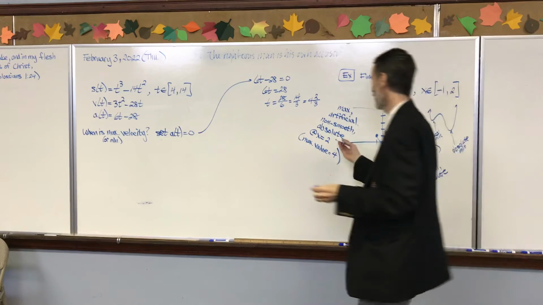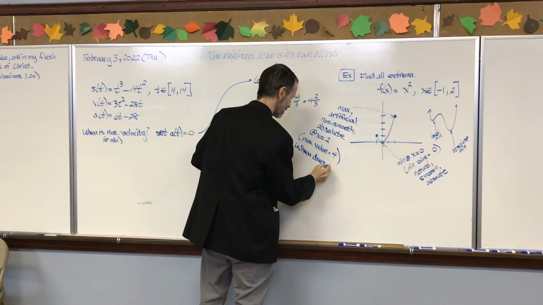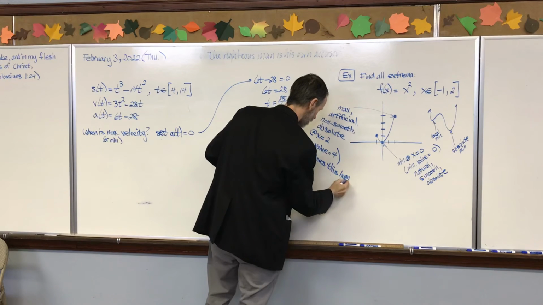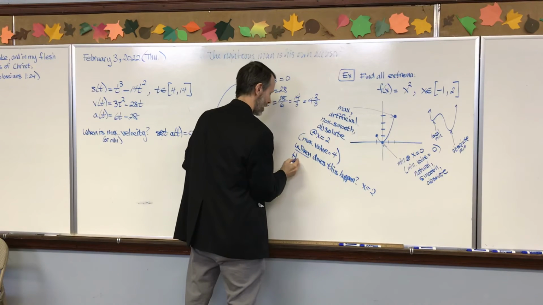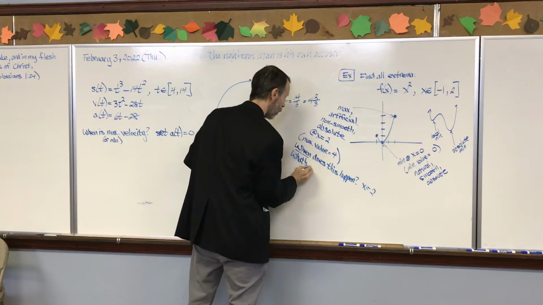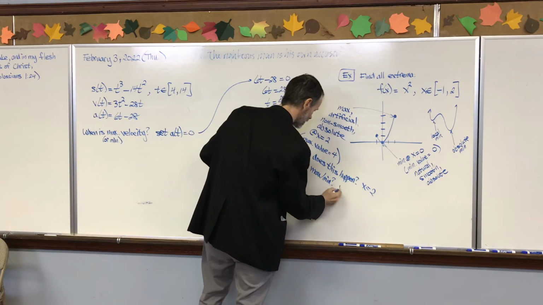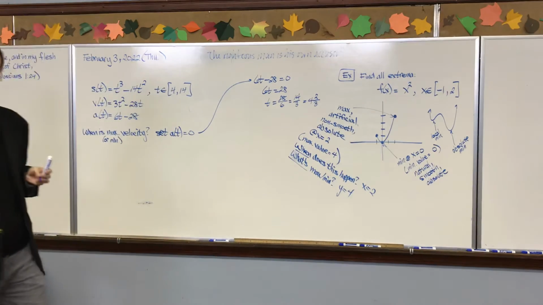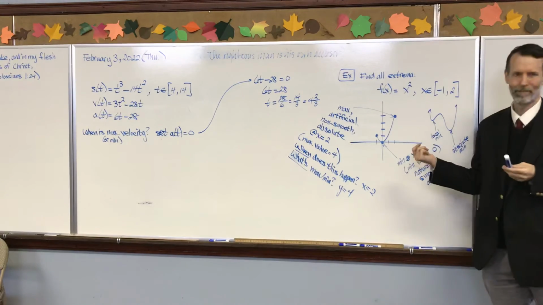When does it happen? Write this down, please. When does this happen is a different question. At x equals 2. What's the value? What's the max or min? In this case, it's y equals 4. So there are two different questions. When a max or min happens is the x value. The value of the max or min is the y value. Make sense?